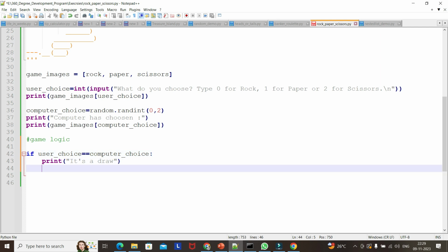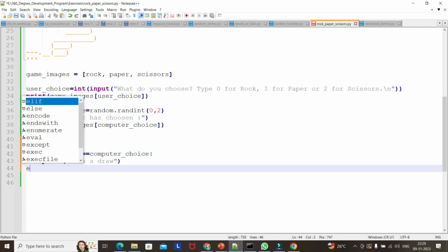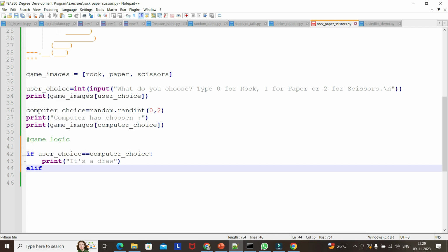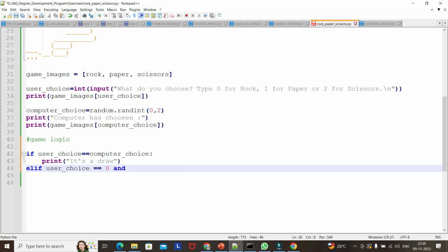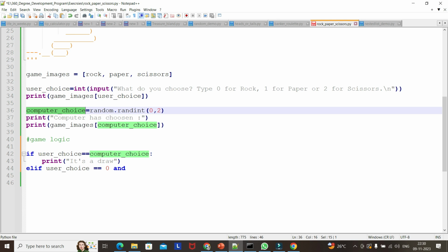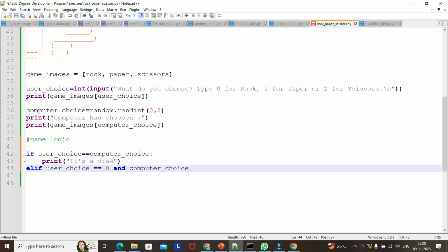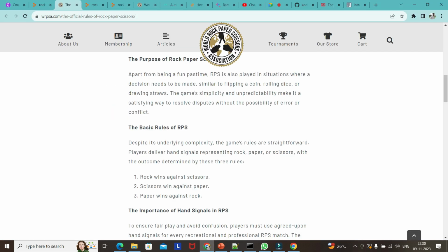So now next is else if. So user choice equal to 0 and computer choice equal to 2. So what I am writing is rock wins against scissors.